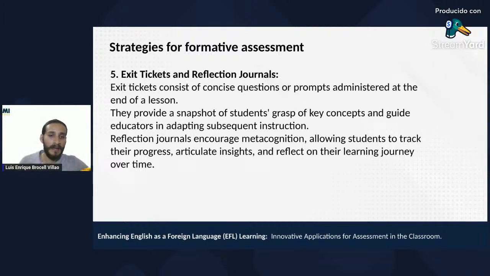Reflection journals encourage metacognition, allowing students to track their own progress, articulate insights, and reflect on their learning journey over time. If they create their own journals, they write in a little notebook and take notes about what they have inquired, what they have acknowledged in the class. It's great. It's not the same as copying from the blackboard what the teacher said or wrote. It's not the same as creating my own concepts.